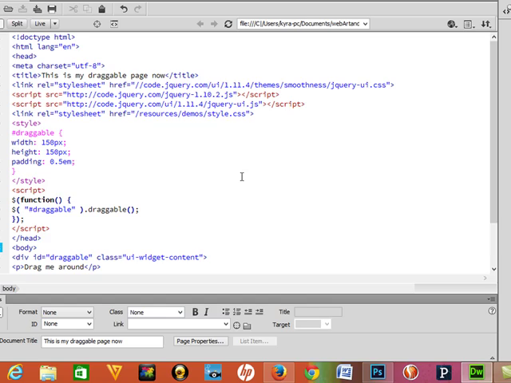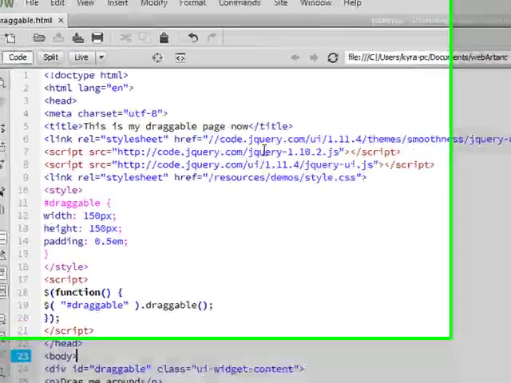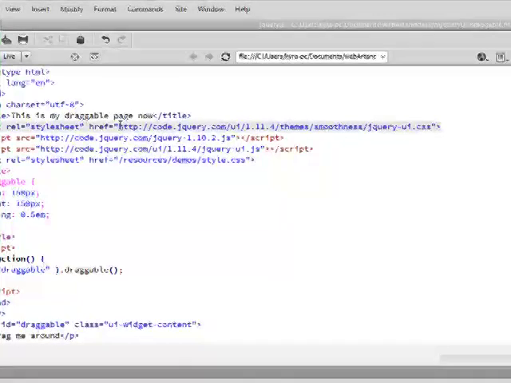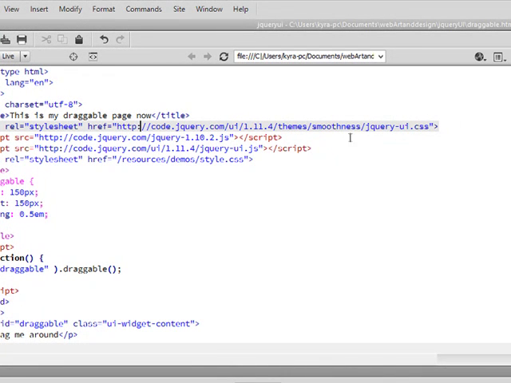I don't see the box around it because I'm not using the style sheet. So let's go back over here. The style sheet is part of what's going to give it the box. And where it says the href, I'm going to put in the HTTP: So now I've added that in 3 spots, my first 3 lines here. I've added it for my style sheet, for my CSS, and I added HTTP: in front of the jQuery script and in front of the jQuery UI script. So now let's save it and preview.